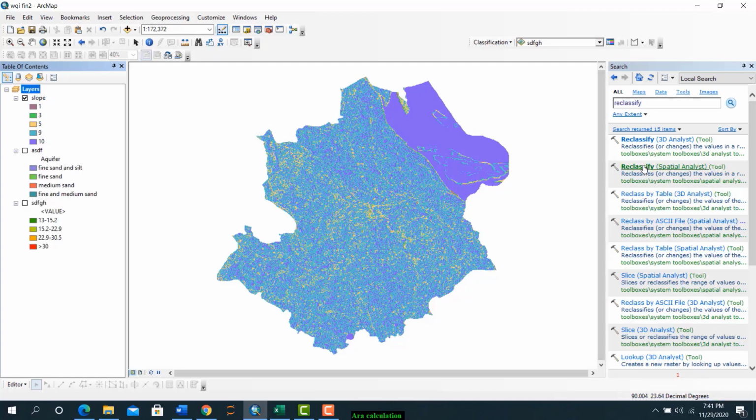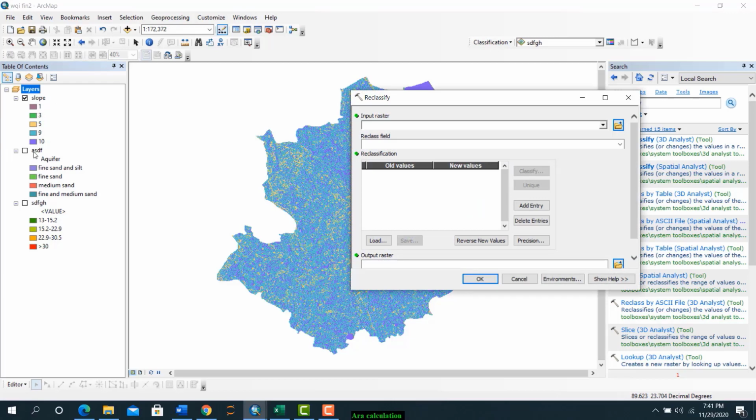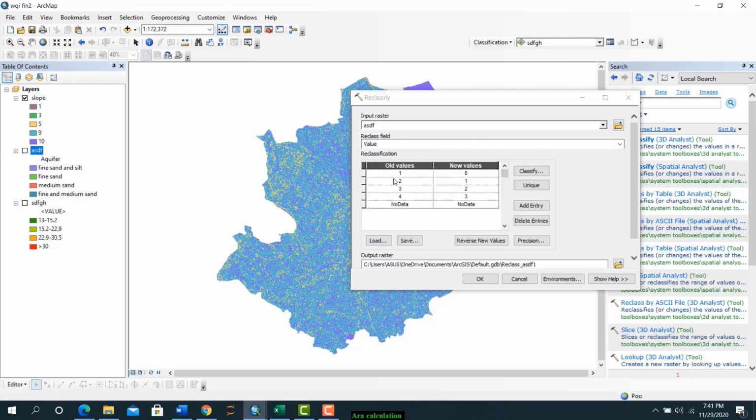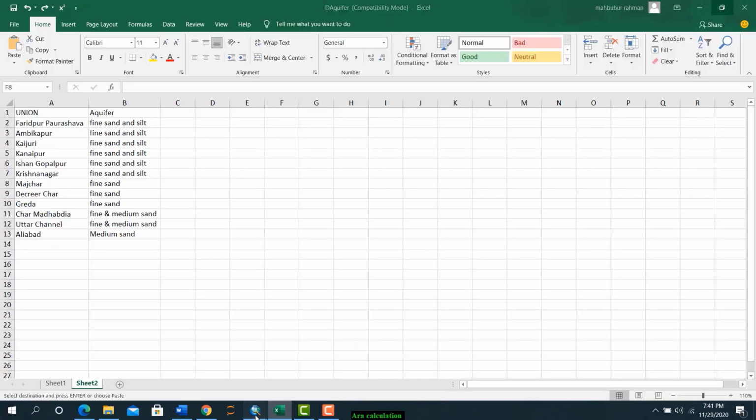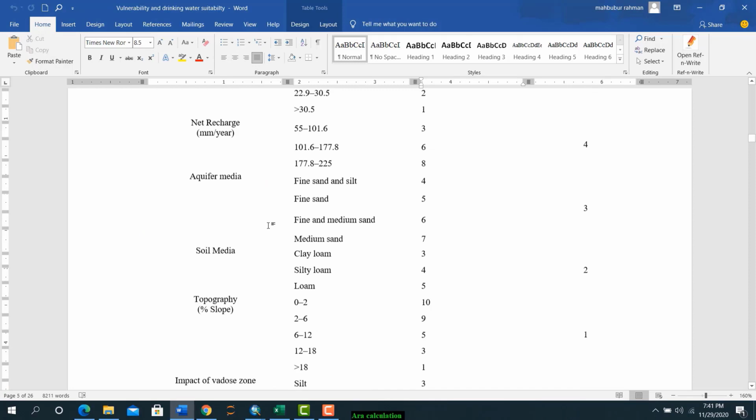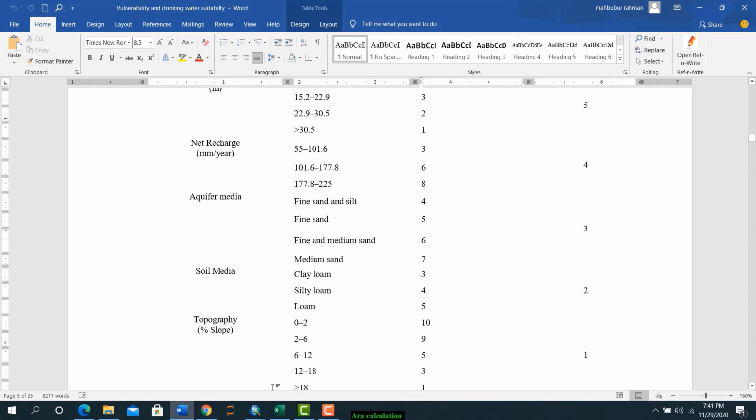Okay, now we are going to reclassify our aquifer media. So in aquifer media, first one is fine sand and silt. It's 4.